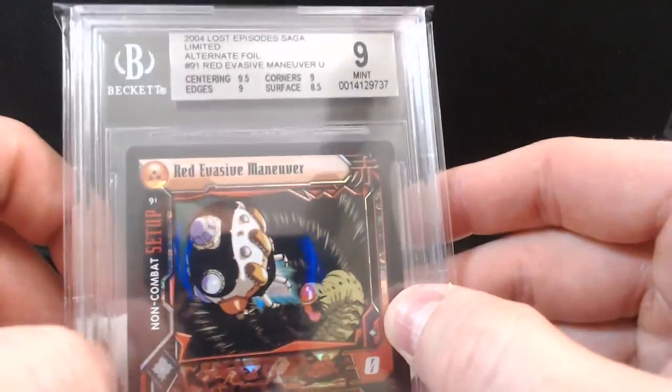So this is a small set. It's only got about 125 cards. So we're almost through it. We're at an hour. Almost. Jeez.